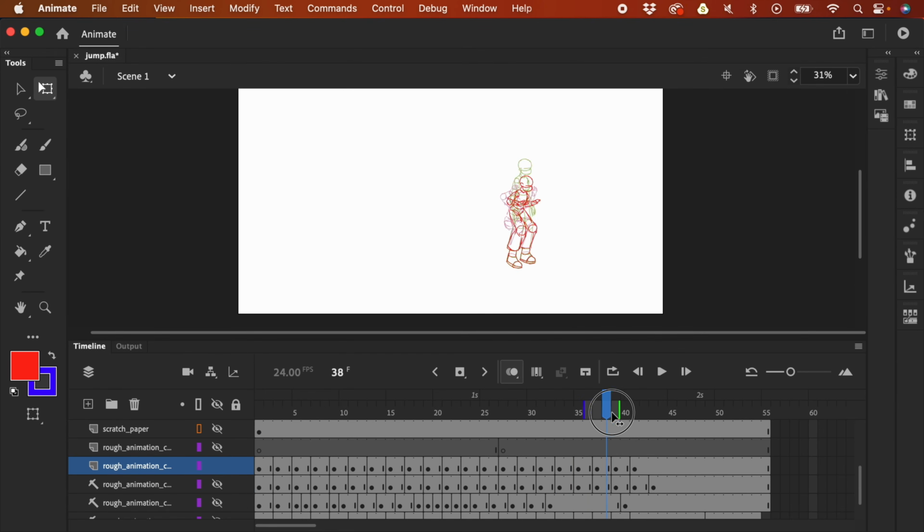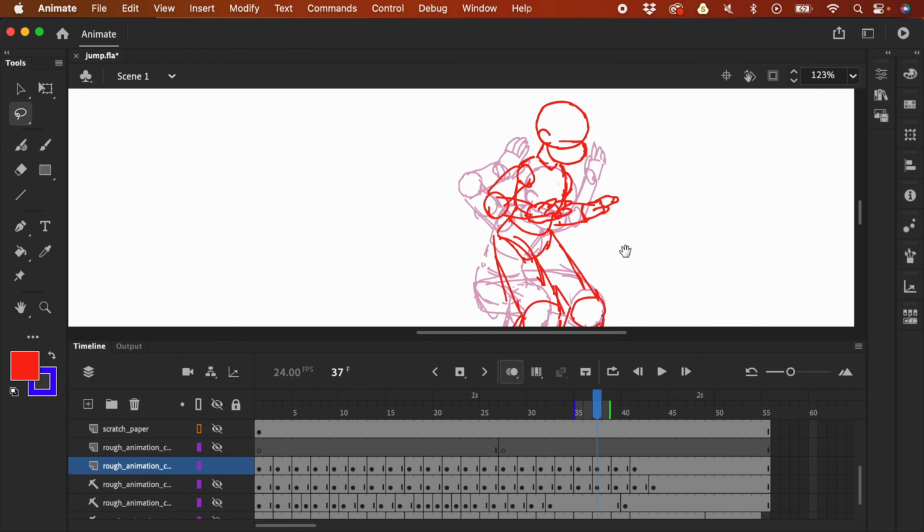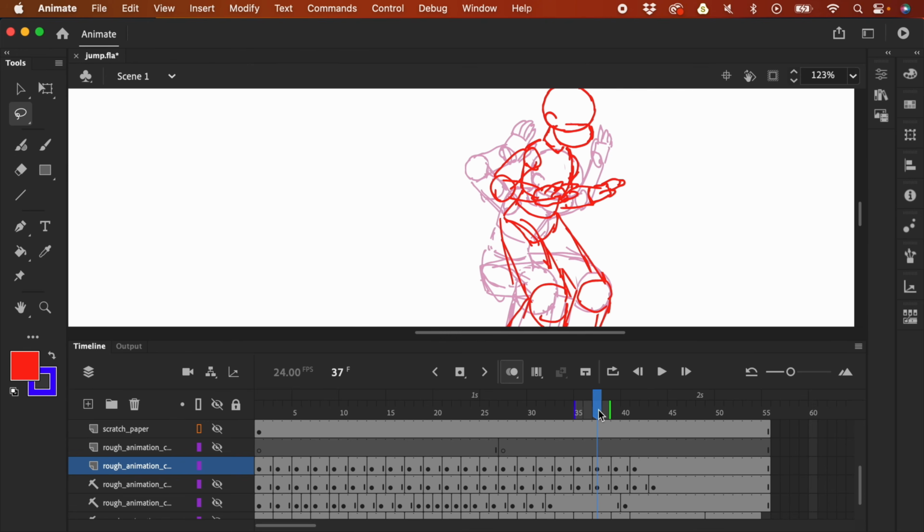And also the arms, the spacing of the arms doesn't feel good. So I'm just gonna bring the hand down, which would also mean we have to adjust the arm of this.